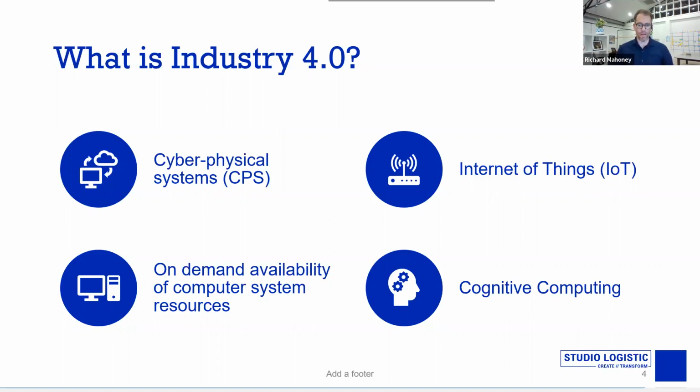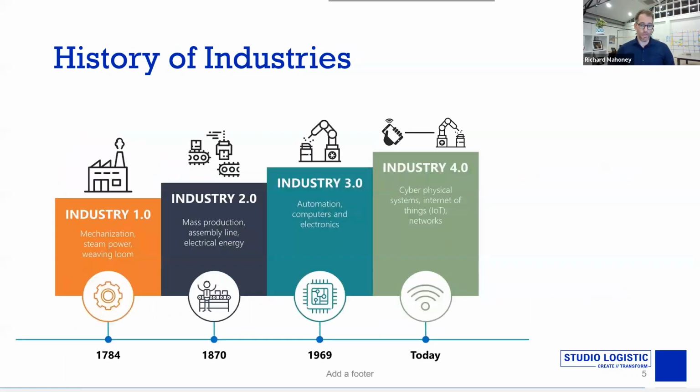And we'll talk a little bit about cognitive computing and mostly how all these things tie together to really show us how the landscape is really shifting on us. And because it is shifting, and particularly things like COVID, which has given us all a bit of a kick, have accelerated some of this for a lot of organizations because they've been forced into making change. So again, history of industries.